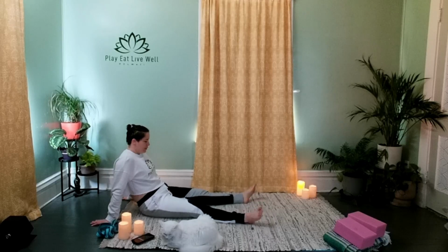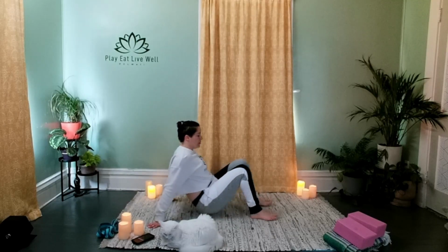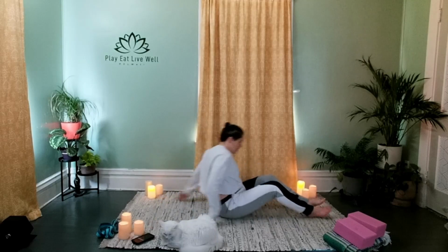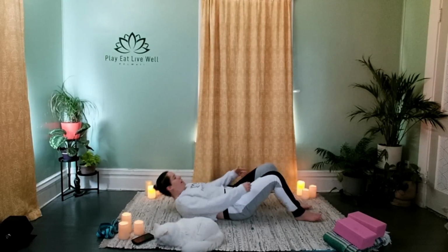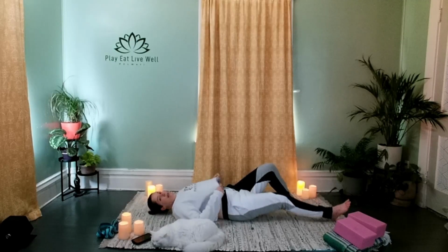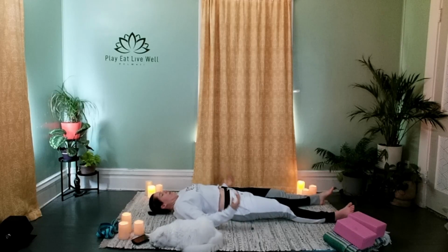And then once you feel settled and your knees and your hips have rebounded, I invite you just to come to lay flat on your back. And if that's not comfortable, feel free to grab any of your props. Maybe place one under your head or something underneath your knees for some low back release. And just come into a Shavasana. Let your arms be rested down by your side.